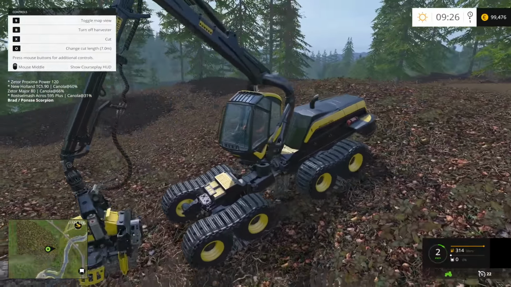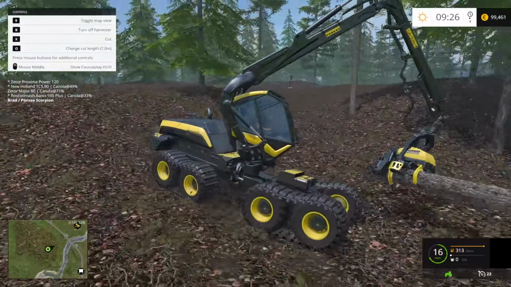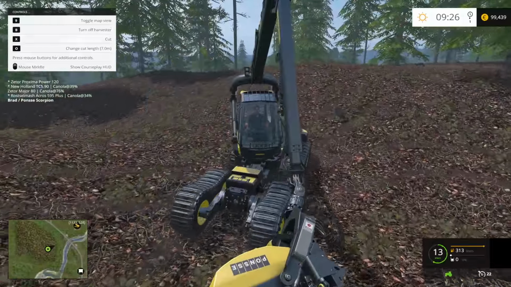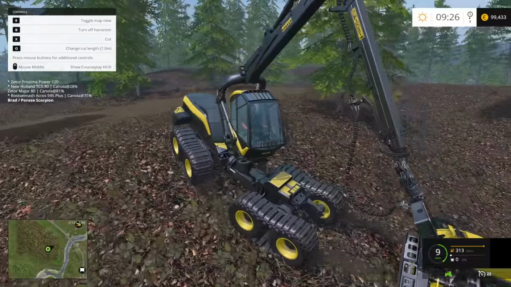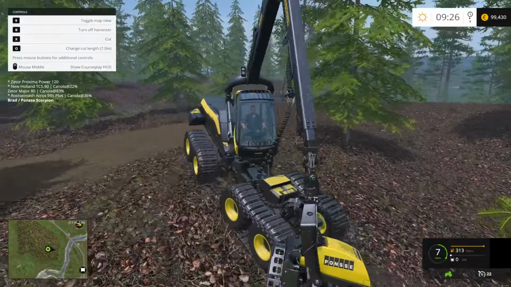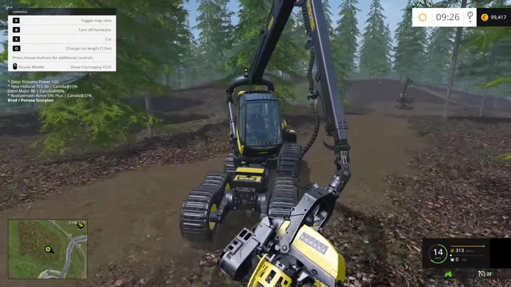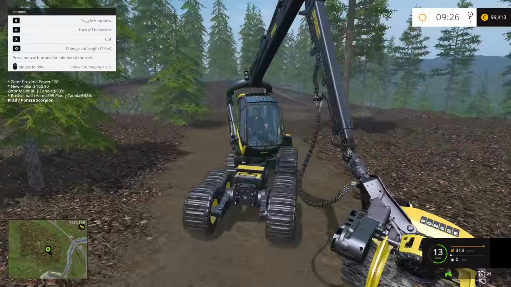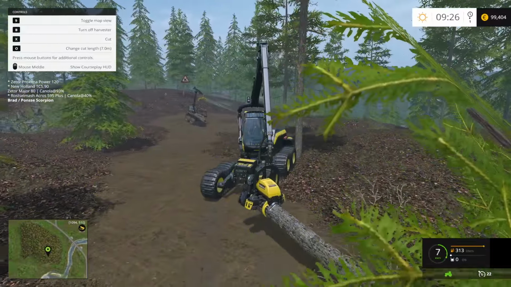Why can't it go up this hill? Oh, I guess because there's a tree stump right there in the way. Nope, go the other way. Alright. Alright, so... no.